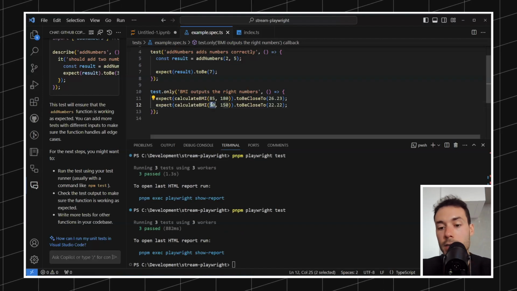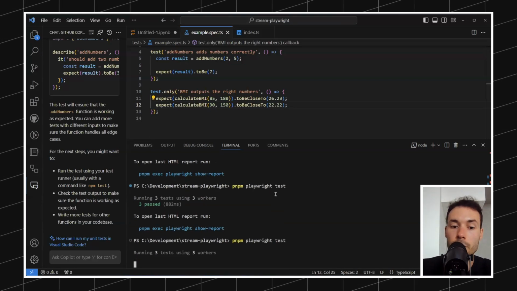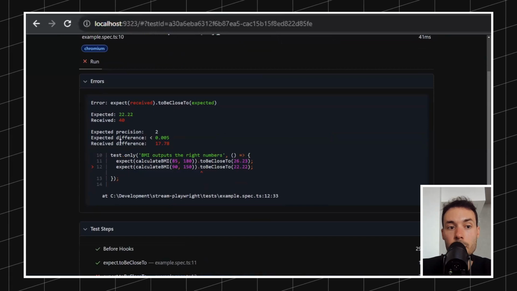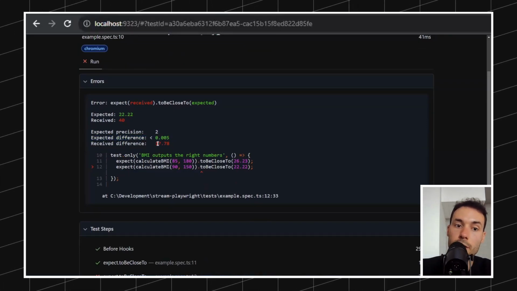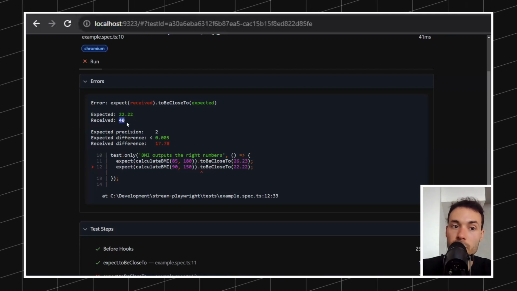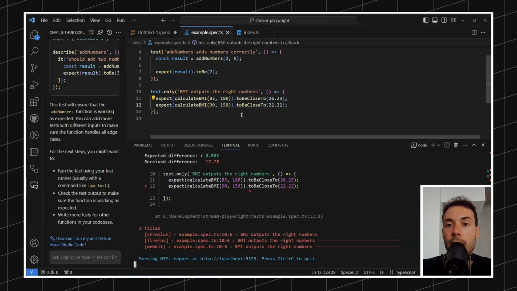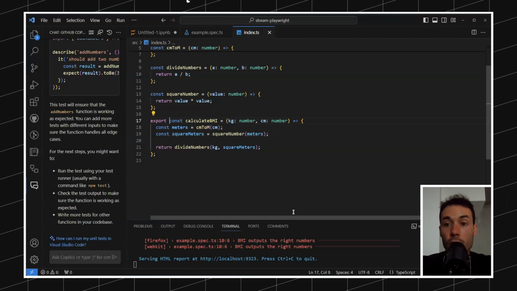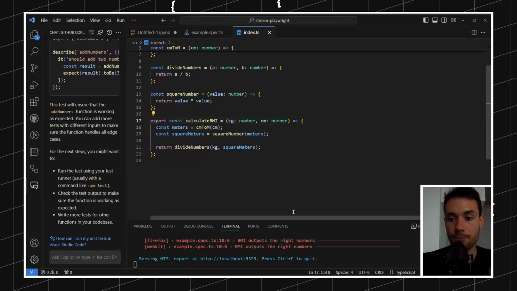Imagine if I change this to 90. This now, hopefully, it's going to fail. Right, it failed. And you can see how this failed because the expected difference was this one, but we received a huge difference. So we received 40 instead of 22.22. So here you have how we can create an integration test. We essentially just test a function that contains multiple functions, and we define some outputs from that for that function.